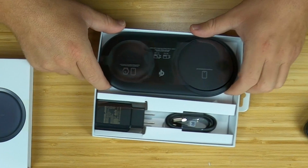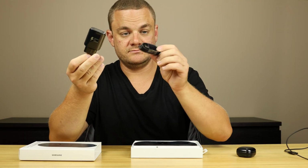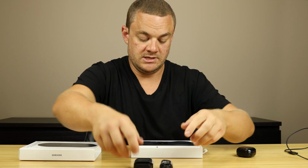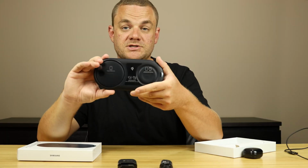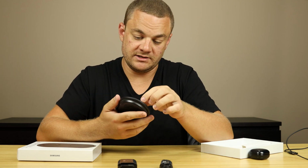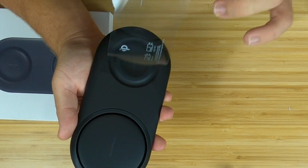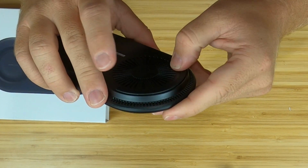So this is cool. It's got a charger, a USB Type A to USB Type C charging cable. It is a Qi charger. There's the charging pad that it comes with. It's got a little air cooler here, so I'm sure it's got a fan in it. I'll pull that off. That's kind of cool. Don't know if this pops up at all.